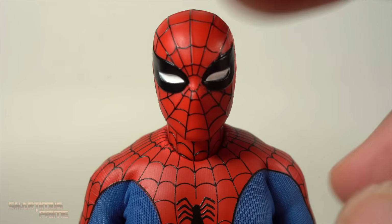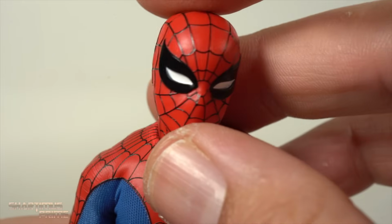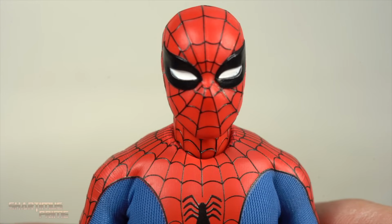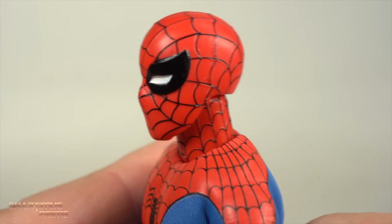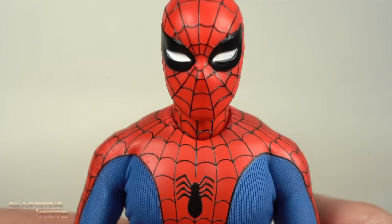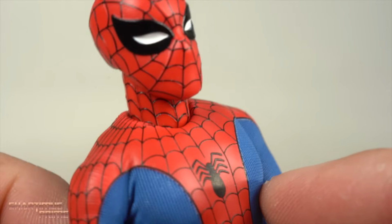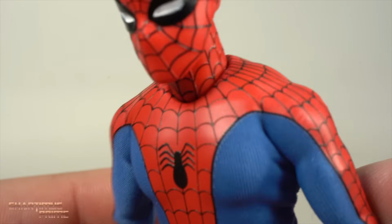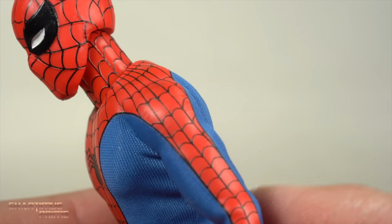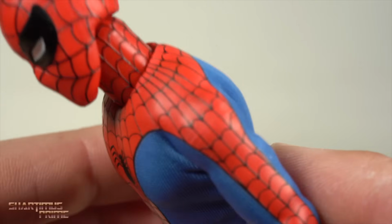And I do feel like the Spidey heads are all a little bit large in proportion to the rest of the body. And I feel like they're kind of going with this whole thing where they want him to look younger by giving him a bigger head. I guess they wanted him to look like a 15-year-old and gave him a bigger head. Even though Steve Ditko didn't really draw Spidey with, you know, an out of proportion head, he kind of looked more in proportion to the rest of his body. But, you know, I'm telling myself, is this cognitive dissonance where I'm just telling myself it's okay because it's supposed to be a teenager head? So I guess that's what that is.